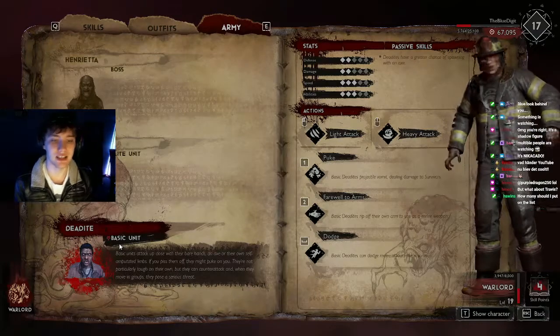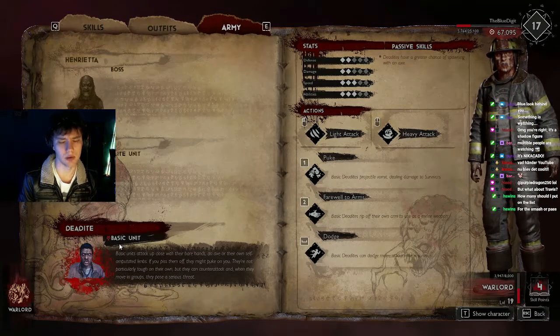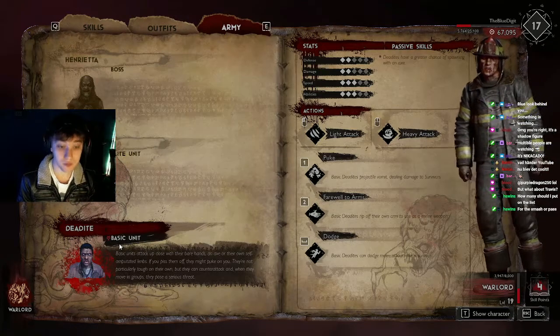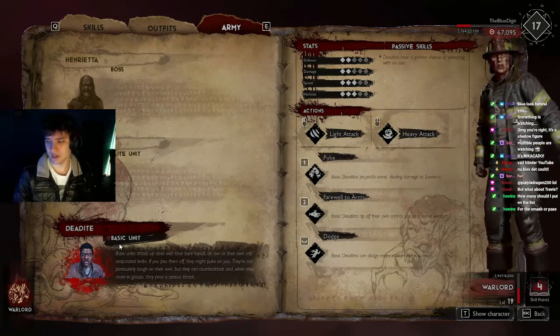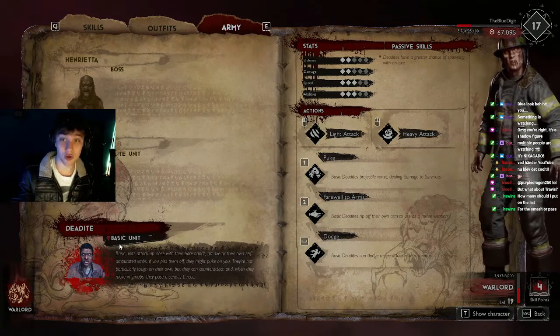Farewell to Arms. Basic deadites rip off their own arm as a melee weapon. If your character doesn't have an axe, you rip off your arm. If they do, don't worry about it. And dodge. I don't really have to say that. I think everyone knows what's going on there. That's all you really need to know.